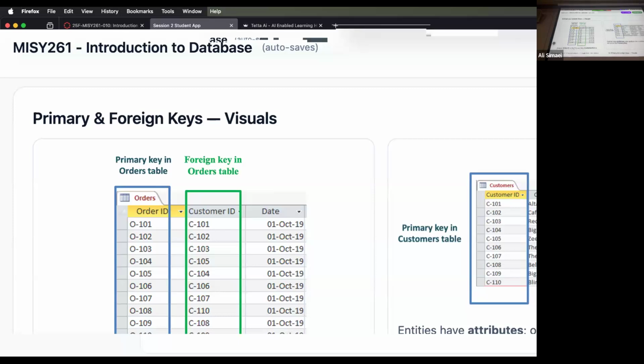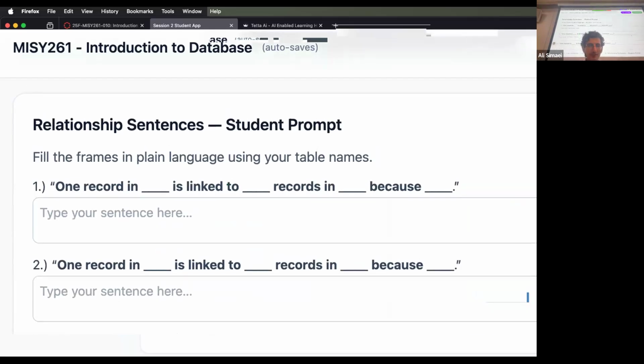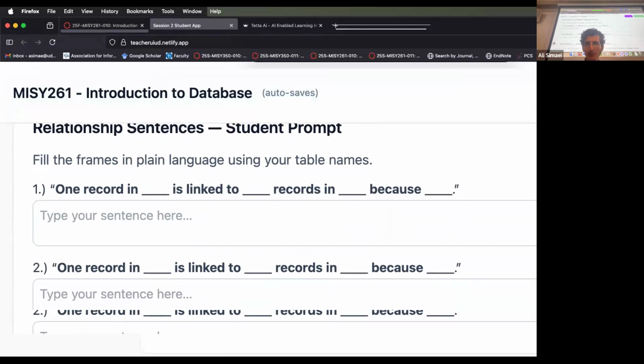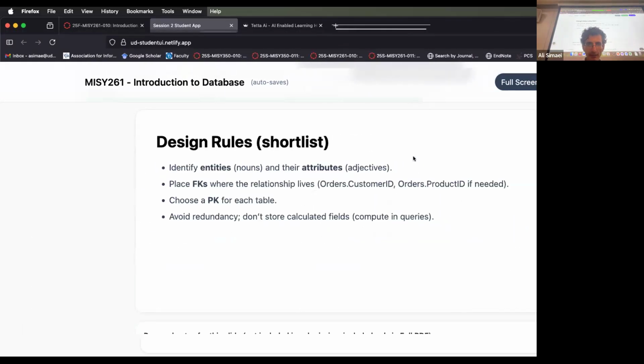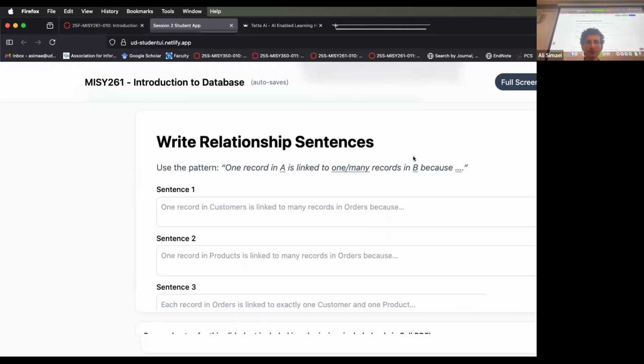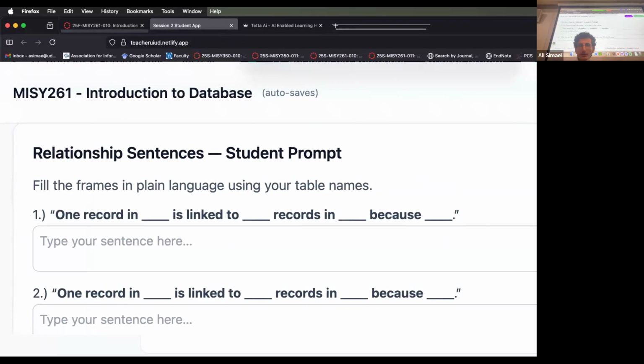Foreign key, primary key: that's something we are going to repeat so many times. That's how it kind of gets in our head. Okay. Any question? Great. Okay. So now let's do something fun.